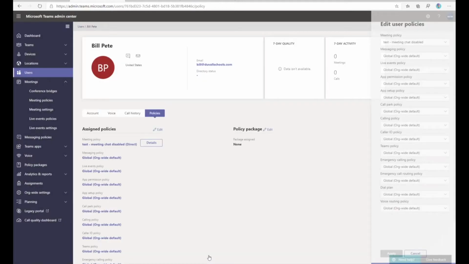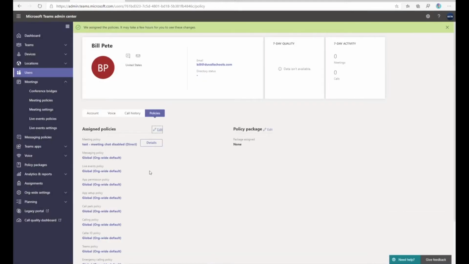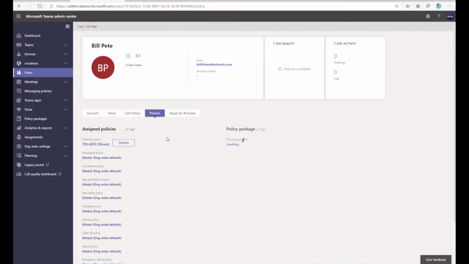We'll let this spin for a second. Probably just need to refresh the page. So it shows it. There we go. Now it's assigned, and it says direct because it was a direct assignment. Now imagine, you don't really need to imagine, but you have hundreds, if not thousands, of students and teachers. Doing this one individually doesn't scale to meet your needs.